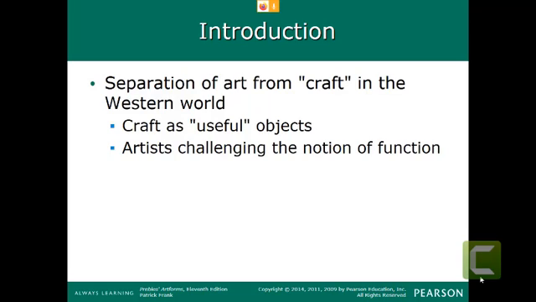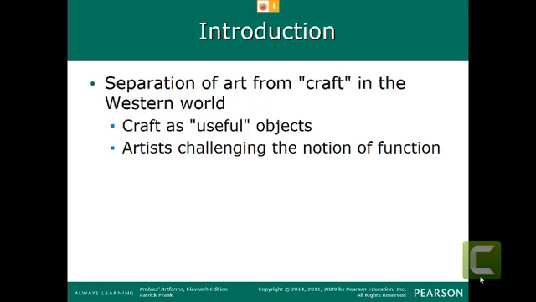And so we start this chapter off by talking about the difference between art and craft. The real difference between these objects is that craft is more of a useful object, unlike a work of art, where works of art are basically there to make us feel or think something, as opposed to a craft where the actual object has a particular utilitarian purpose.